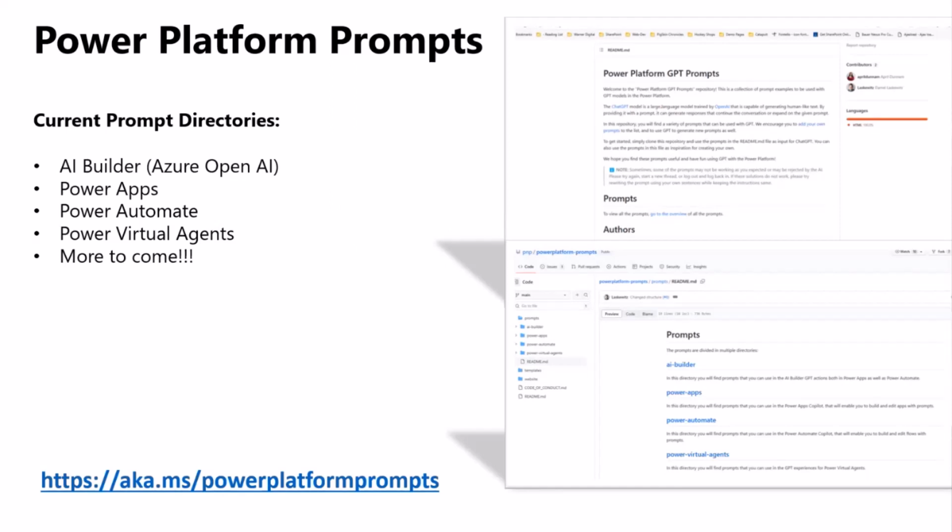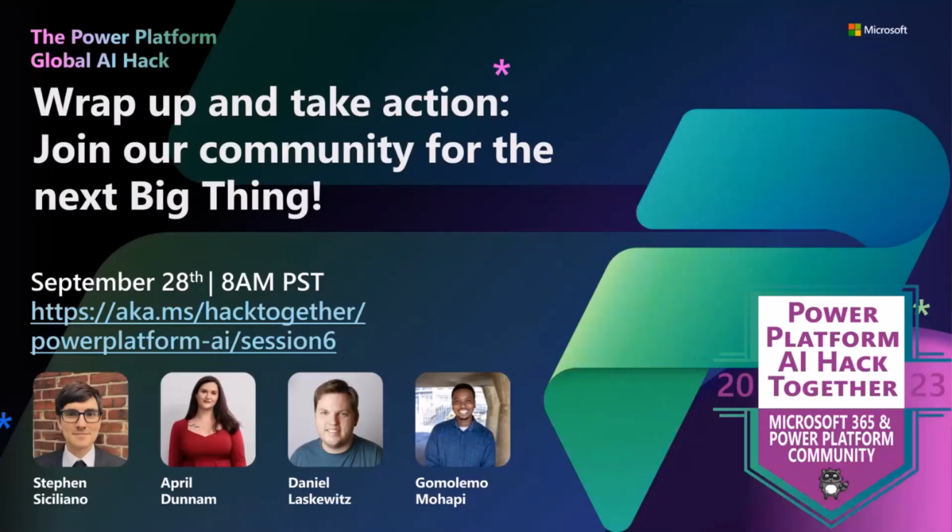Now, speaking of prompts, we have something really timely. We're still in our Power Platform AI hackathon. This is actually the last day of the hackathon, so submissions are due by 11:59 Pacific time today. And we have a closing session to wrap it all up nicely. We're going to be joined by Steven Siciliano, the VP of Power Automate, and he's going to be doing a little closing keynote and a live Q&A pretty much right after this call at 9 a.m.